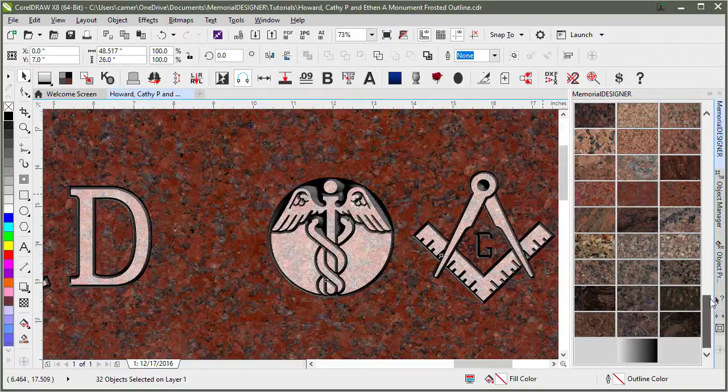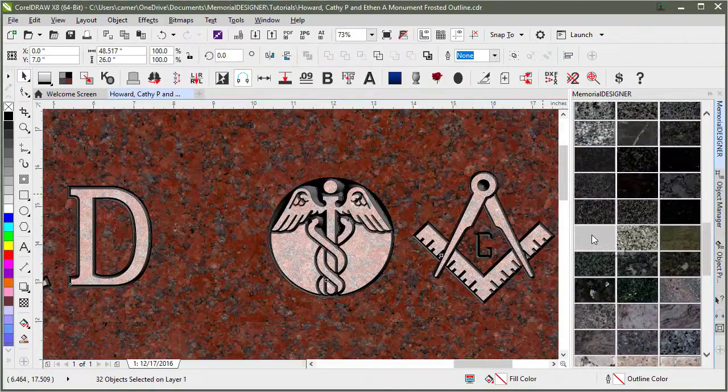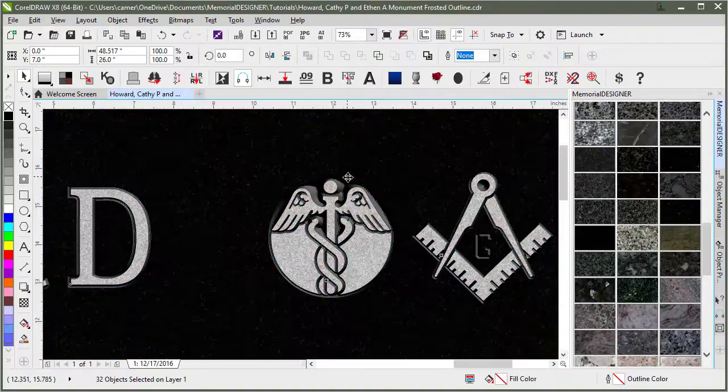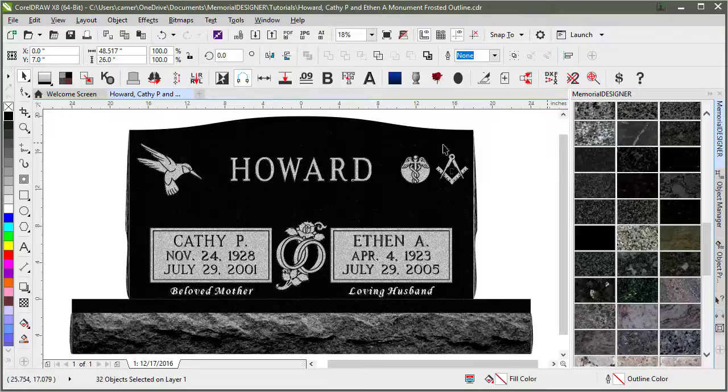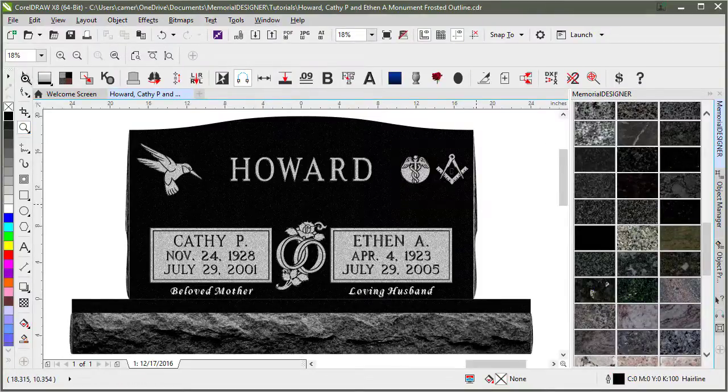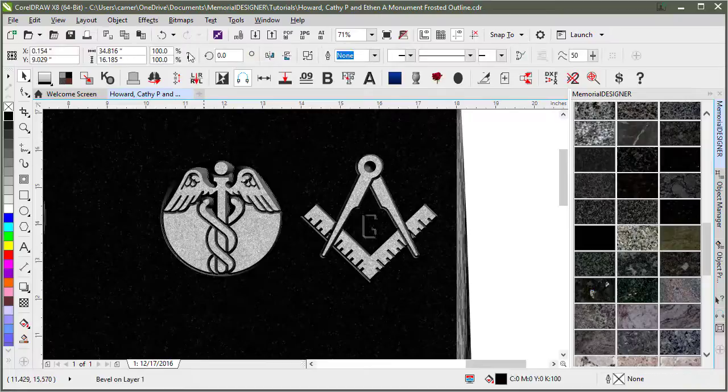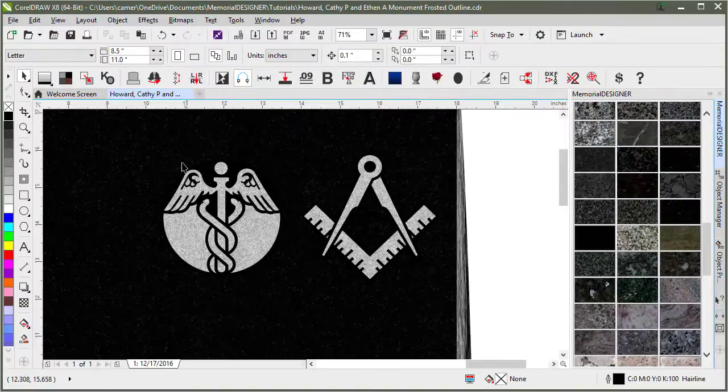However, if I were to choose a different color of granite, we'll go with black. You can actually see here the G and around the edge, but if we didn't have the bevel effect on here, and just zoom back in, if we didn't have the bevel effect, all of a sudden the G disappears, and this line here, you can't really tell the difference between the lithochrome and the black stone itself. So that's one reason why it's really nice to show the effect, is that even on a dark stone or a black stone you can see where those differences are.